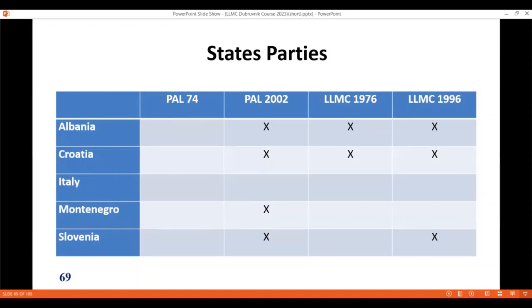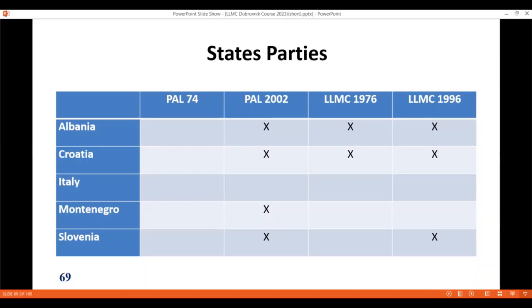So it is very important, for example, in the case of Croatia, that they would denounce the 1976 convention. If not, what will happen is that if there is a case with multiple claimants and the ship owner chooses to constitute, like I mentioned in the Ever Given, a fund in a 1976 country, you will have to accept it because you have international obligations to the other state parties. Even if you say no, but my national law says 1996 protocol, it doesn't matter.